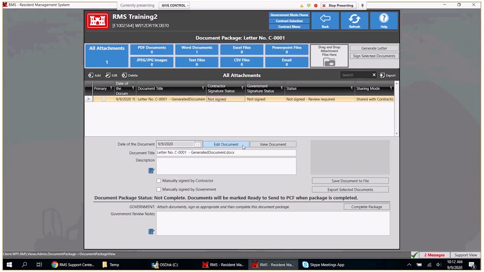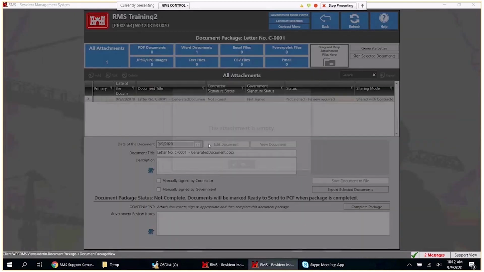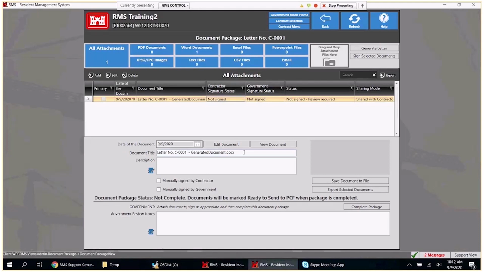One thing too is that the sharing mode over on the right-hand side, I believe you can toggle that to be shared with the contractor or be government only. Is that correct, Paul? Yes. So this kind of just gives a summary. If it's a government-only document package, it's going to say not shared with the contractor. I don't think it lets you change it. So this is a shared document package expected to be used by both the government and the contractor. Okay.